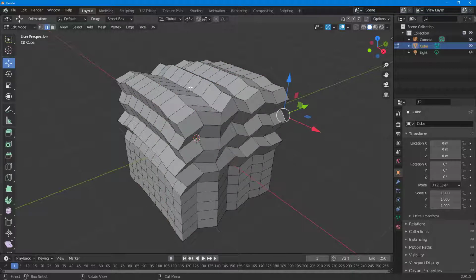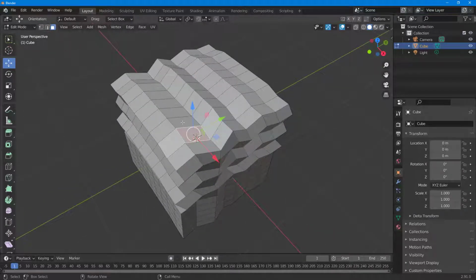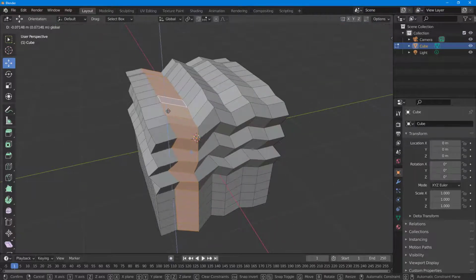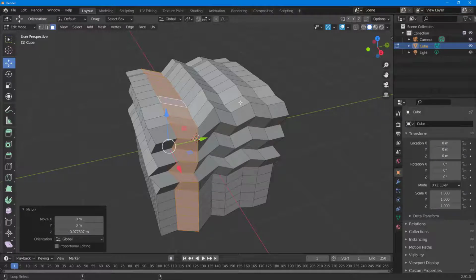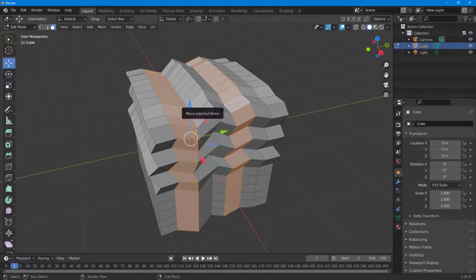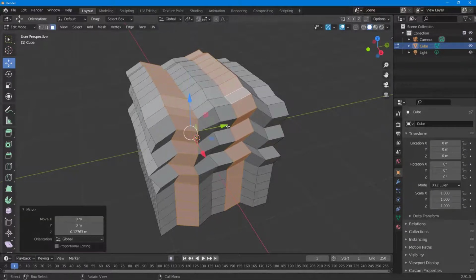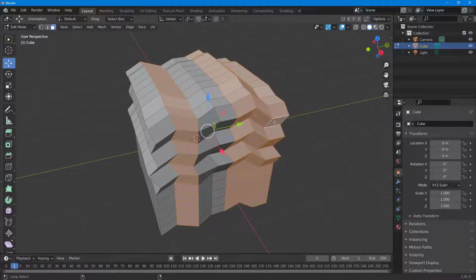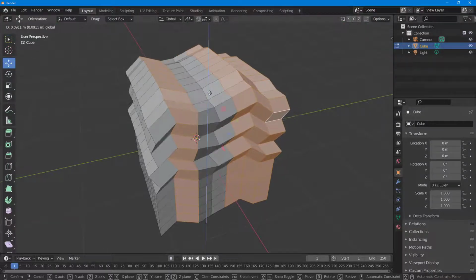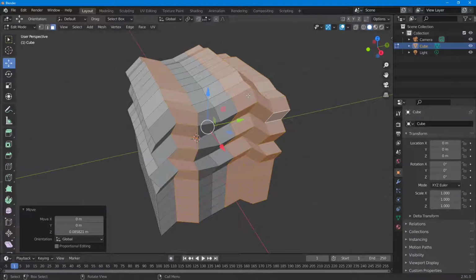And then what you can also do is press 3 on your keyboard, and if you select this and hold Alt right here, you can see that that is how it actually moves, just like this. I can hold Shift and Alt and select this out as well, and then select the loop of faces just like that. So I can select multiple loops right here and then make the adjustment according to how I like it. And that is how you can select loops and do a ring selection inside of Blender to select quad face objects.